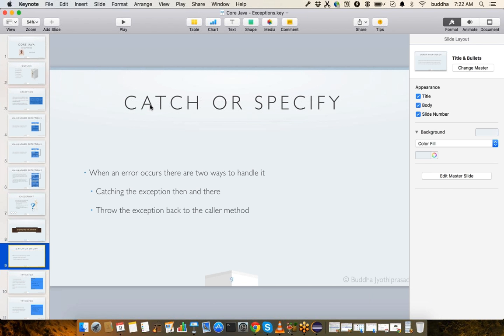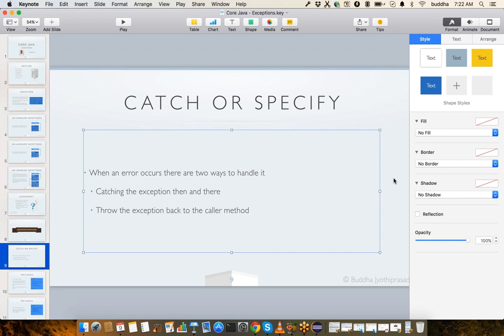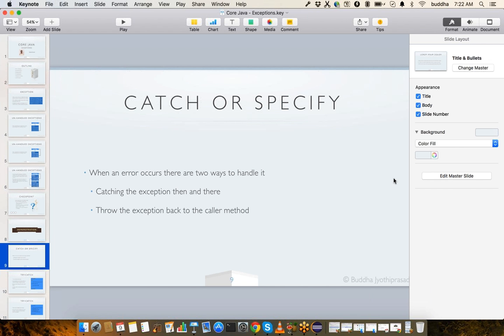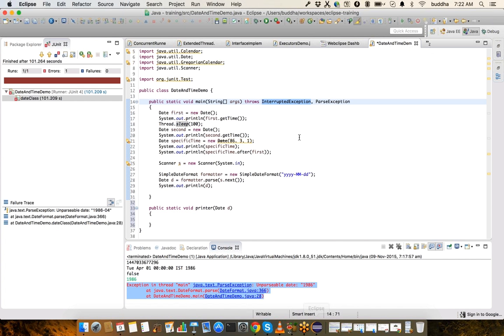My question is, are we catching it, or are we specifying it? We are specifying it. We are not catching it. Right. Okay. So we are simply telling that our main method is going to throw this exception. That's why, until we tell this, our program is actually giving us an error. So we have to either handle it by catching it or by specifying it.